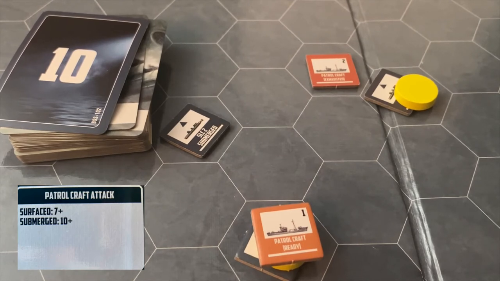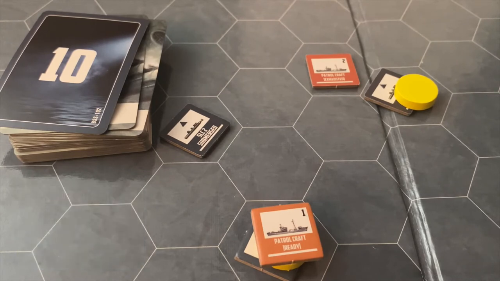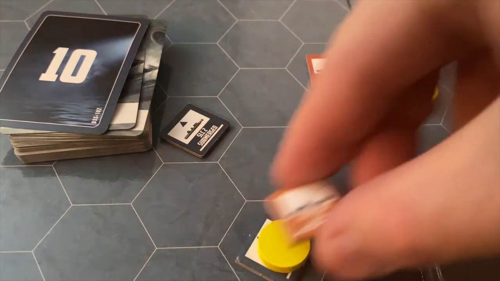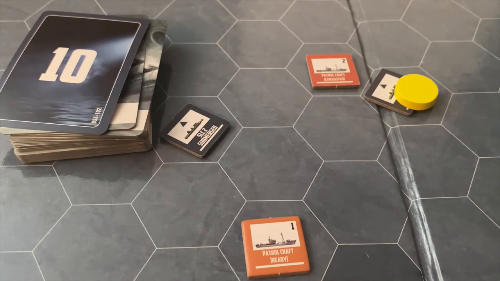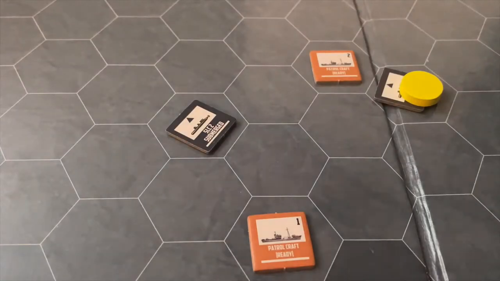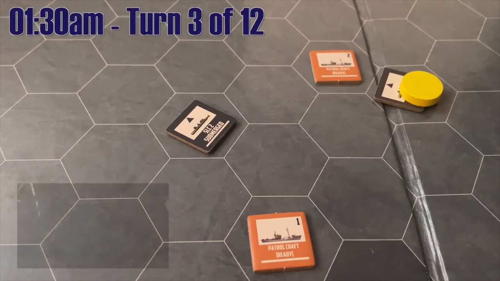Wow, that was about as bad a run of luck as you could take. Sorry for the loss there. That's exceptionally bad luck. Patrol craft number 1 takes them out of action. SLC number 1 is removed from the board. It's down to SLC number 2 and SLC number 3, and we have also lost one of our experienced crews here. Rough mission so far.